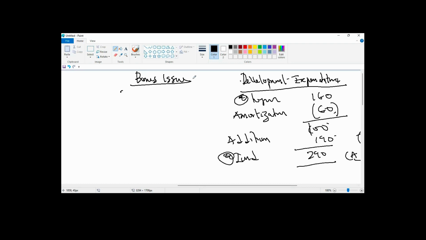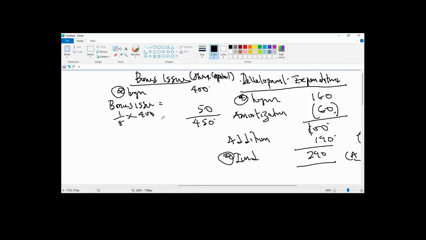At the beginning of the share capital, at the beginning is 200. You now made a bonus issue, 1 for 8. 1 over 8 times 400. So give me 50, making 450. Don't forget, he capitalized retained earning, which is wrong. Supposed to capitalize the share capital. When we say capitalize, we add it to the share capital, and now deduct it from the retained earning. So I need to adjust the retained earning for the dividend paid. At the end, what do they report? 500.